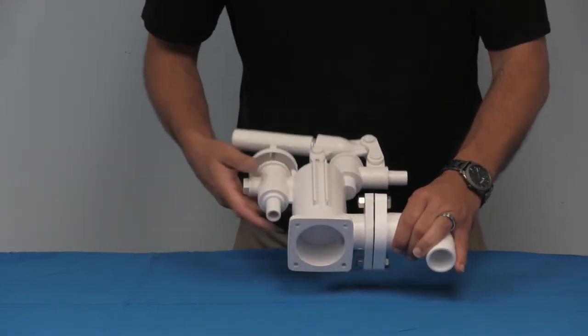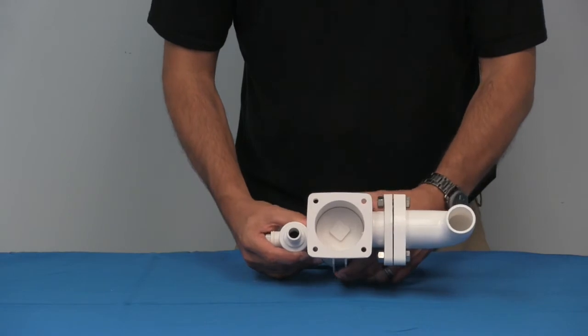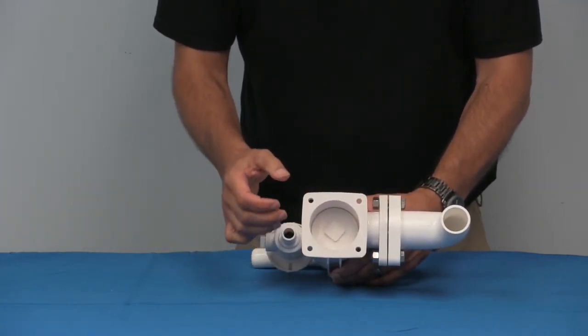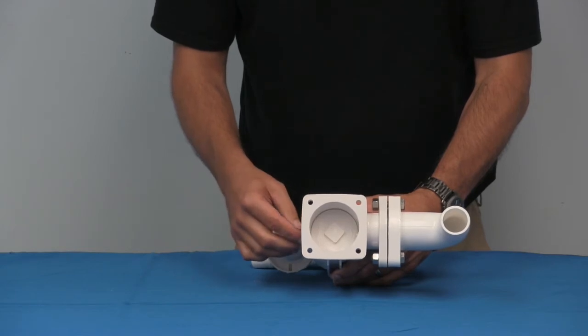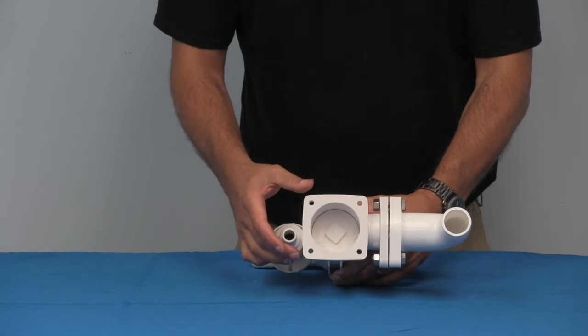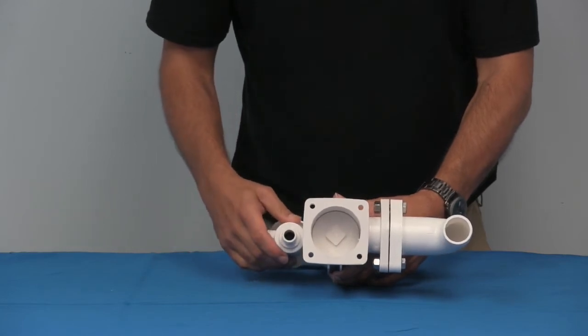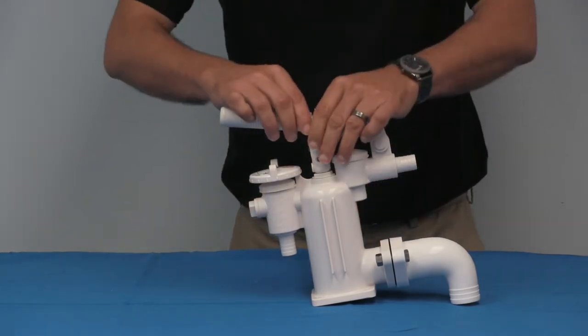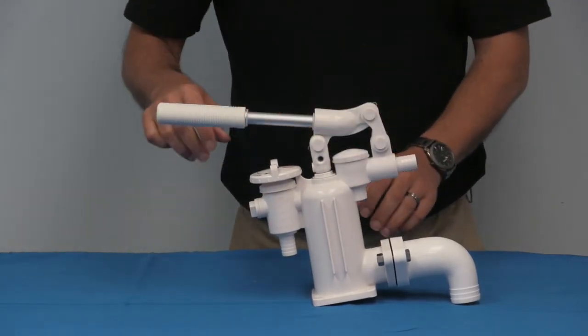When we look at the piston diameter, it's about 66% larger than what you'll see in other models. Smaller pistons don't allow the head to clear as quickly and move the fluid and effluent out of the toilet. A larger diameter means you're going to be able to pump this head just a few times for it to clear the bowl.